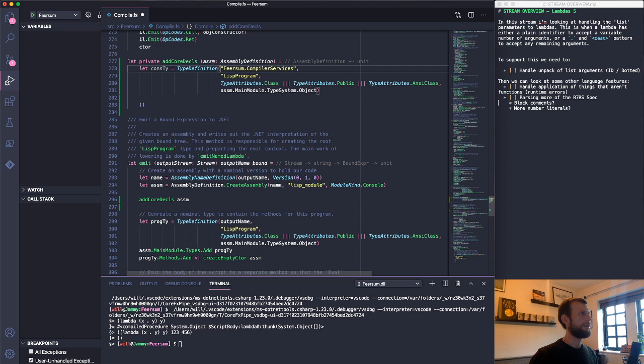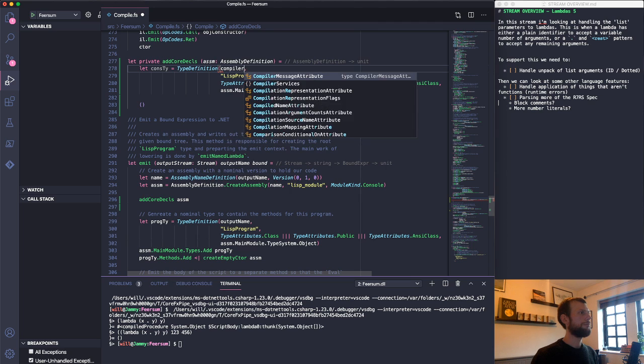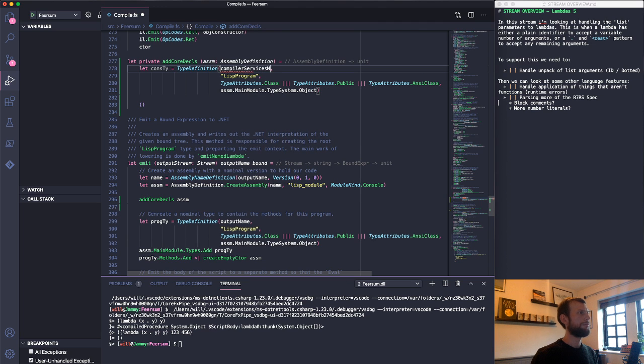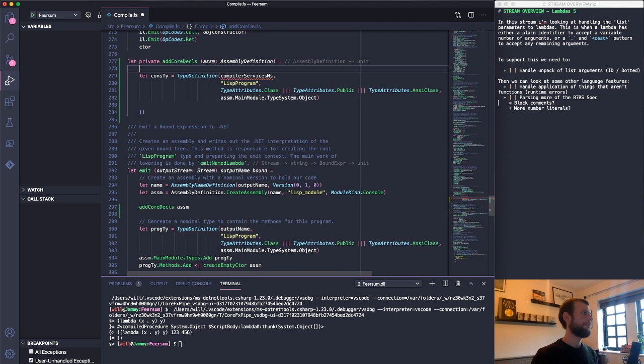Let's extract that into a variable that we can use. That is capitalized badly. There we go.